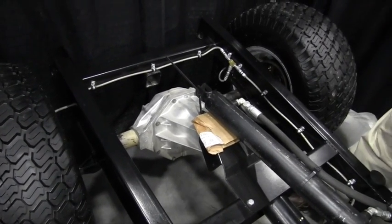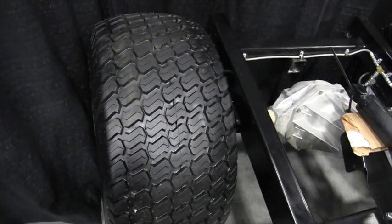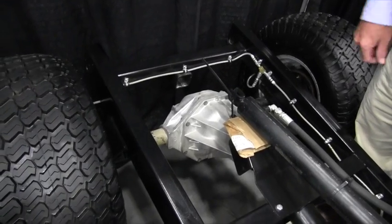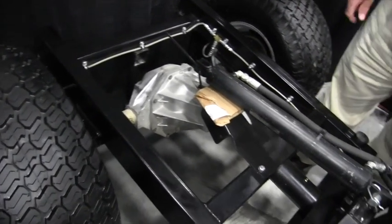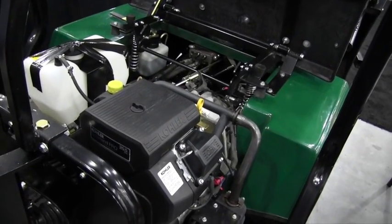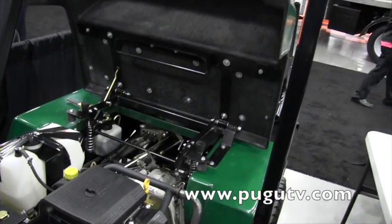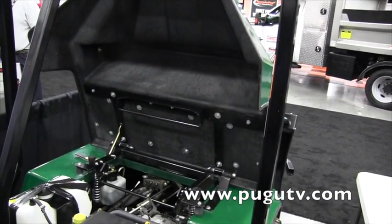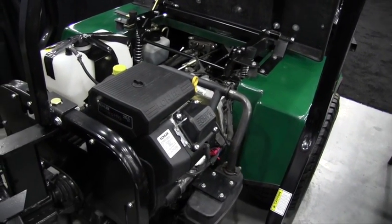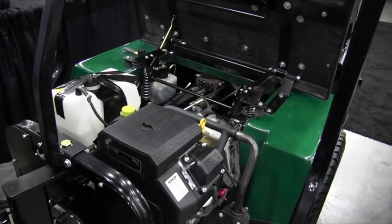We offer it in three different tire treads. This one here in particular has the turf tread. We also have a small lug and then an aggressive lug — more of an agriculture or work tire. Joe, if people want to find out more information about the Pug, where can they go? You can go to pugutv.com, or anyone can call the company at 606-872-1681 and we will answer any questions that you may have.